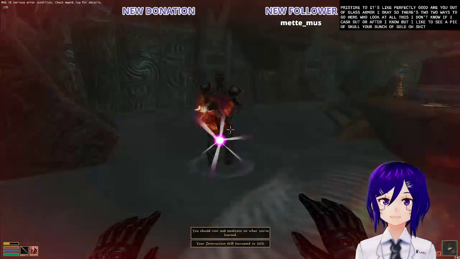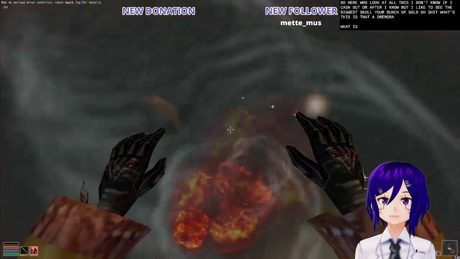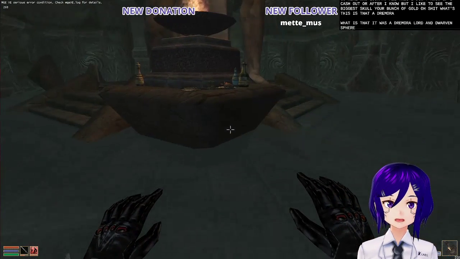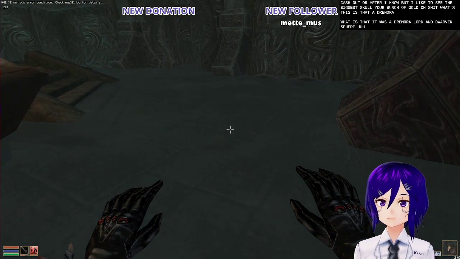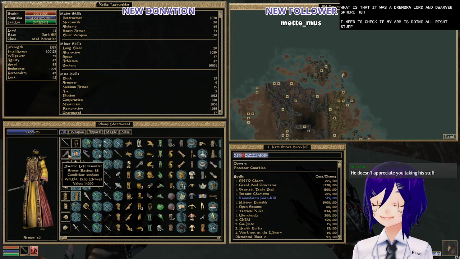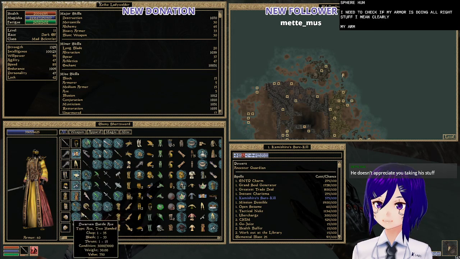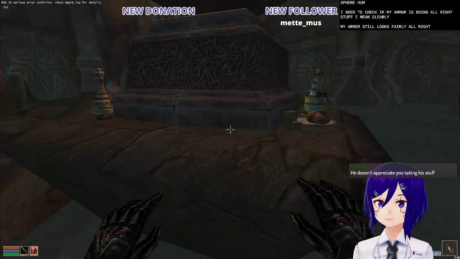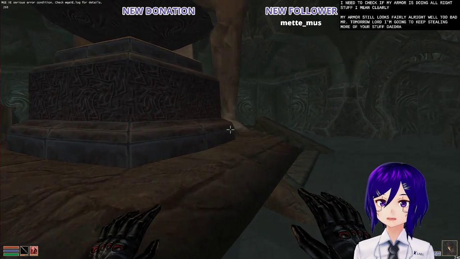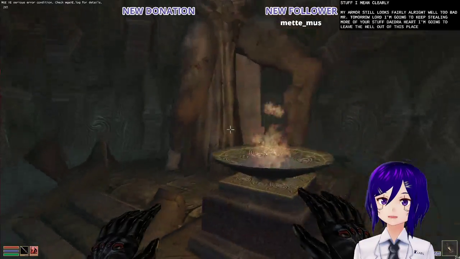Oh shit! What's this? Is that a Dremora? What is that? Yeah, it was a Dremora Lord. He had a dwarven spear, huh? Hold on, I need to check if my armor's doing alright. Yeah, he doesn't appreciate me taking his stuff. I mean, clearly. All of my armor still looks fairly alright. Well, too bad, Mr. Dremora Lord. I'm gonna keep stealing more of your stuff. Daedra Heart. I'm gonna loot the hell out of this place. Everything in here, mine.